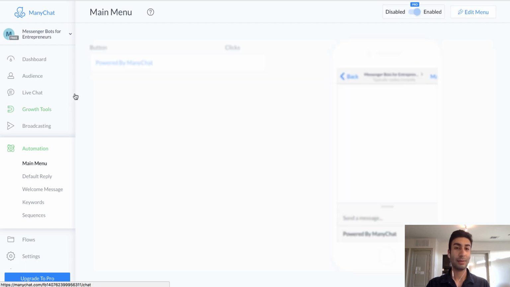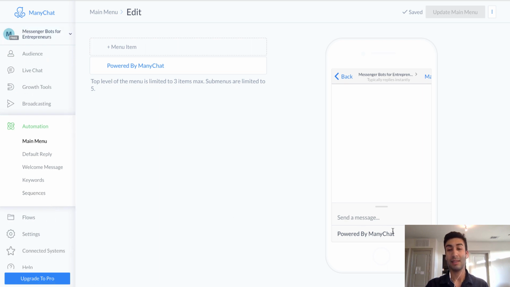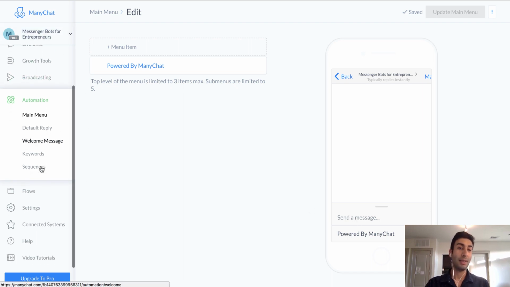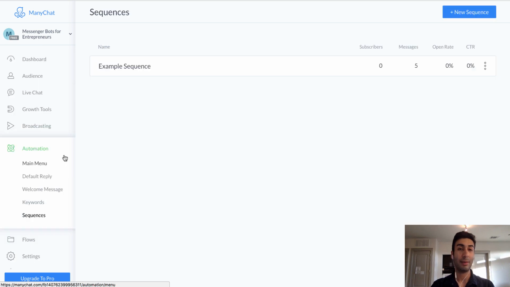Oh, another thing that I just remembered. So you see how it says powered by ManyChat here? So that's going to show right here if you're using a free account. So if you want this to go away, I think it kind of looks a little bit annoying. But if you're on a budget, that's totally cool. You don't need to upgrade to the pro plan. But if you do want to get rid of this, the pro plan is only $10 per month. So that's $120 per year. And if you can afford it, I would recommend just going ahead and upgrading to pro. But if you don't want to and you don't mind this down there, then that's perfectly fine. Just go ahead with the free plan. And you can always upgrade later if you decide to.